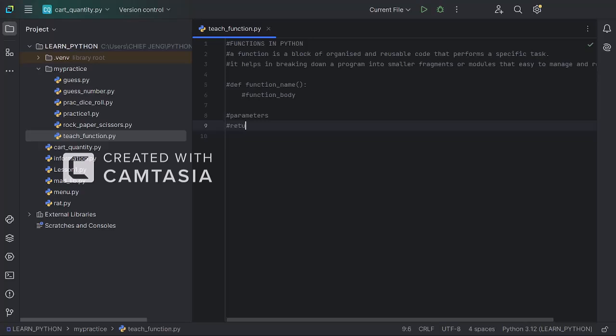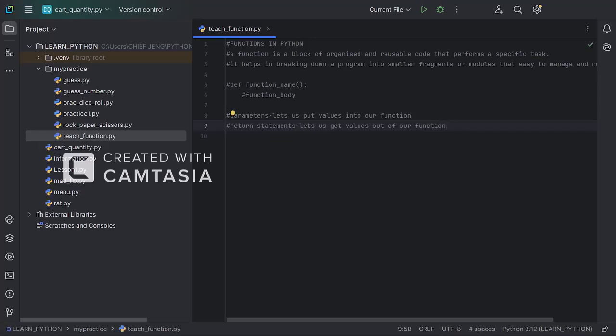Parameters are used for adding a value when we want to put something into our function. All this we shall look at in practical examples, but for now I just want you to know that parameters let us put values into our function, and return statements let us get a value out of a function. Those are the key components you should note about a function.